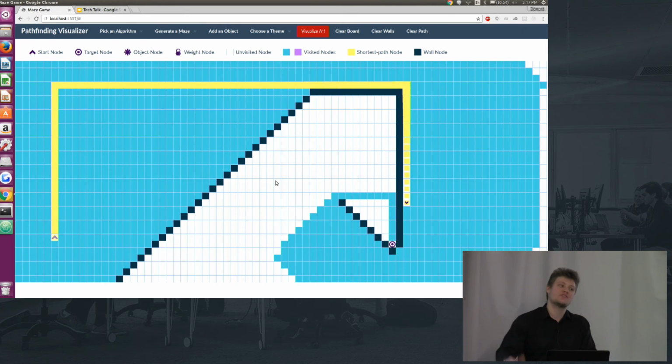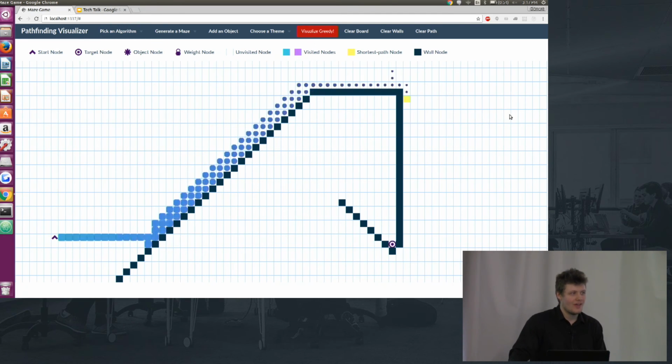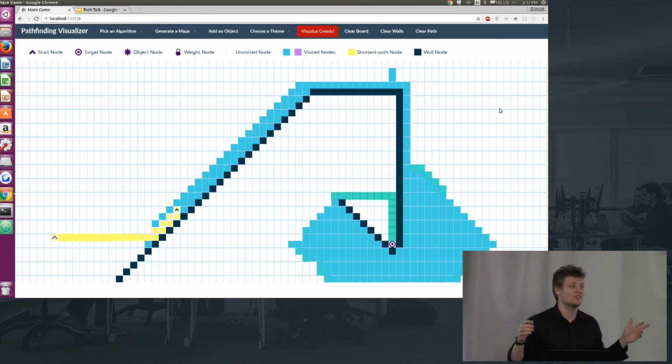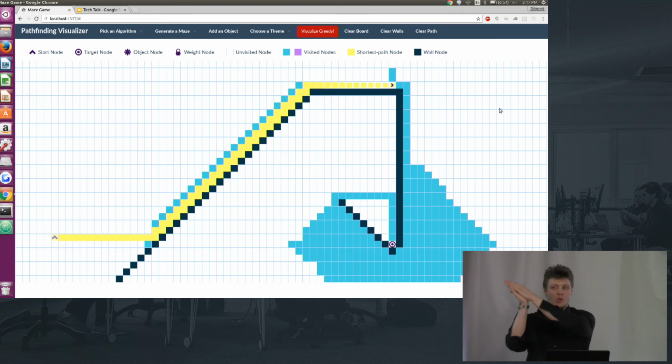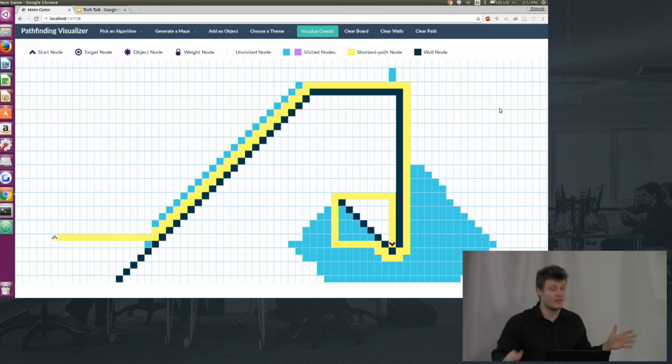But what happens if we do greedy here? Greedy is going to run much faster, but it's not going to find the shortest path. Greedy is just going to plow through the walls, not explore anything else, but it's going to do a bunch of turns along the stairs, which add a ton of Manhattan distance to the path. So this is not the shortest path.